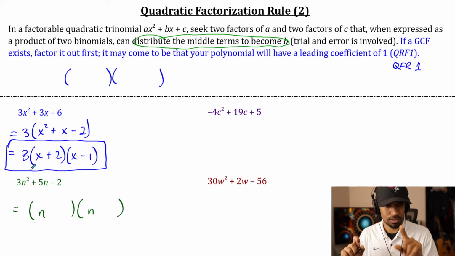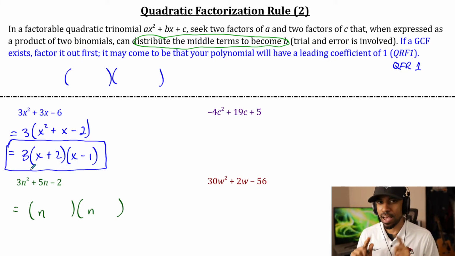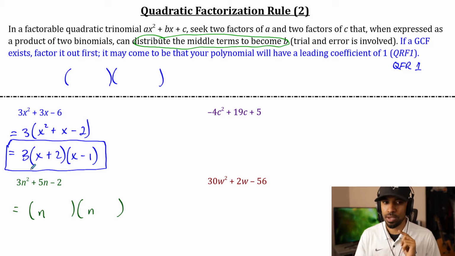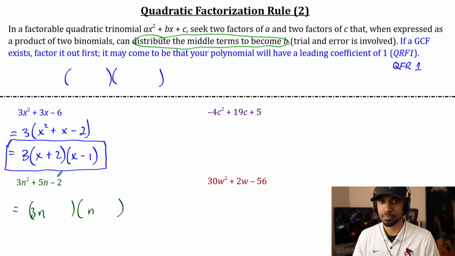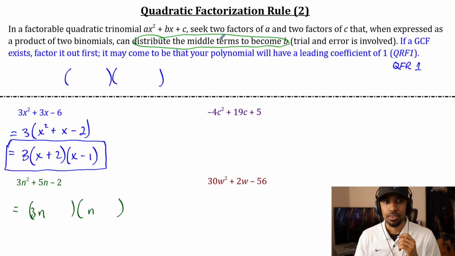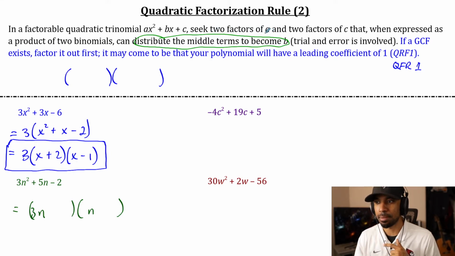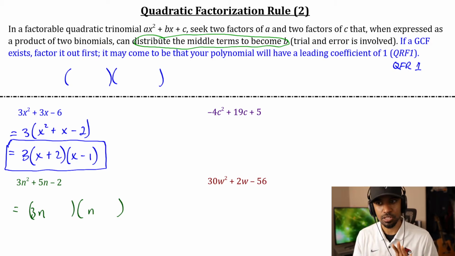So if, listen to this carefully, if this is factorable, the only possible way that this will work is if one of these is 3n and the other is n, 1n. 3n times n gives me 3n squared. The rest will have to fall in line here. Now, those were seeking two factors of a. I actually just found my two factors of a that I'm going to need if this is factorable: 3n and n. Remember, this is a mental factorization.